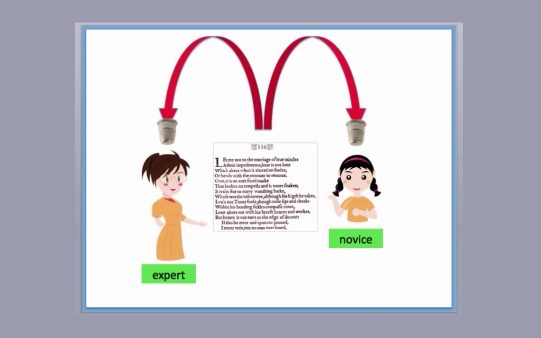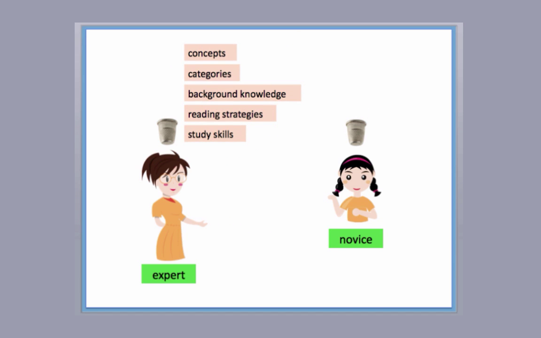She and the expert have about the same amount of working memory capacity. Both the expert and the novice are working with their 5 to 9 item limit. However, in the absence of the things that the expert has in her long-term memory, concepts, background knowledge, and so forth, the novice can't do the kind of rapid and efficient chunking or dividing up of new information that the expert did without even giving it a thought. And it's therefore much more likely that the novice will experience cognitive overload.